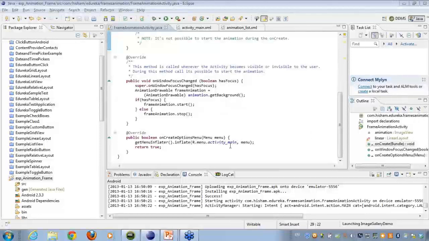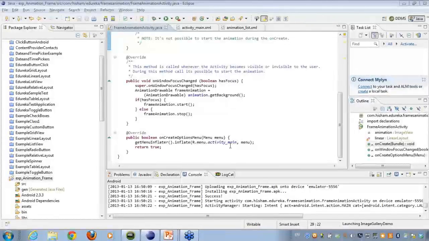Alright, so I'll tell you the reason why I won't be using a frame animation. First of all, I'll actually need all the images that are in a frame or in a motion. That is something I have to take care of. So as a UI designer, my task gets increased. Secondly, just to make a frame animation, I'm using around 32 images, which is again not an intensive operation, right?